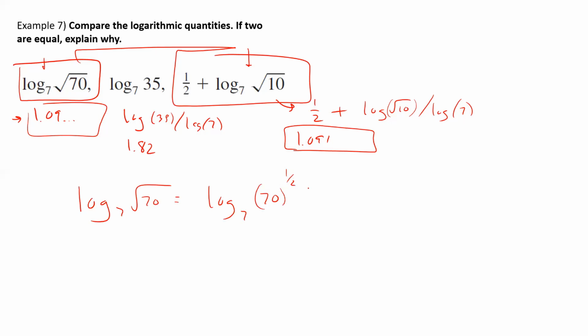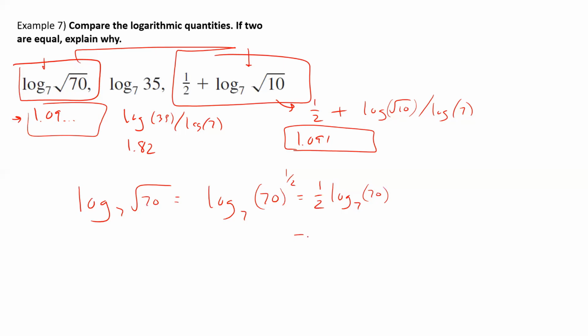And log of radical 7 is just 1/2. So then you get log base 7 of radical 10 plus 1/2 log base 7 of 7. I'm just going to stick the 1/2 out in front. Same base, base 7 of 70. Are we there? Is that good? Everybody okay with that? Agreed with that?